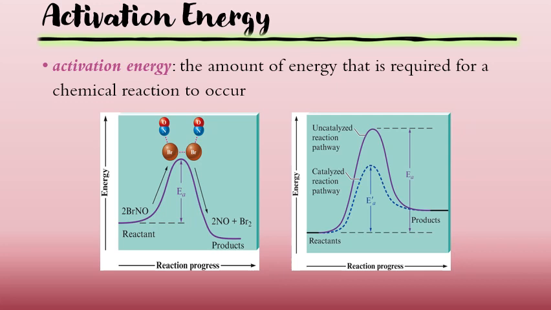With the catalyzed reaction pathway, and this is what catalysts do for a reaction, they lower the amount of energy needed for that energy of activation, or they bring down that peak of that curve to a lower amount of energy. They decrease the intensity of that energy barrier and make it a little bit easier for your reactants to have enough energy to turn into products, or they reduce the amount of energy that your reactants need to have in order to turn to products. So that's what catalysts do energetically.